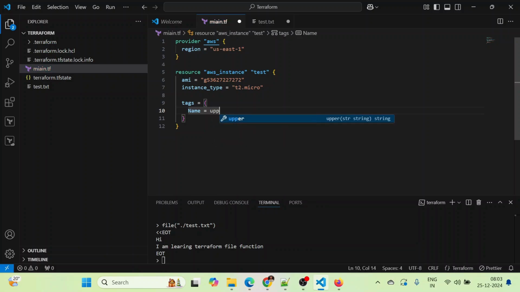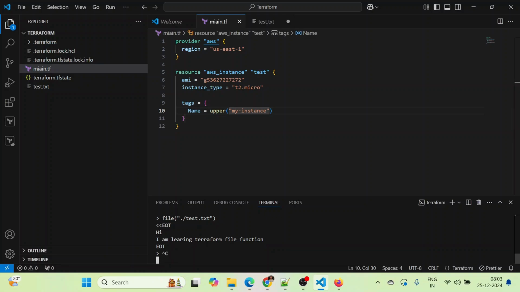So first I will use upper, that is the function, right? And under upper we have to define the name of the instance we want. So I will use my-instance. Let me save it.